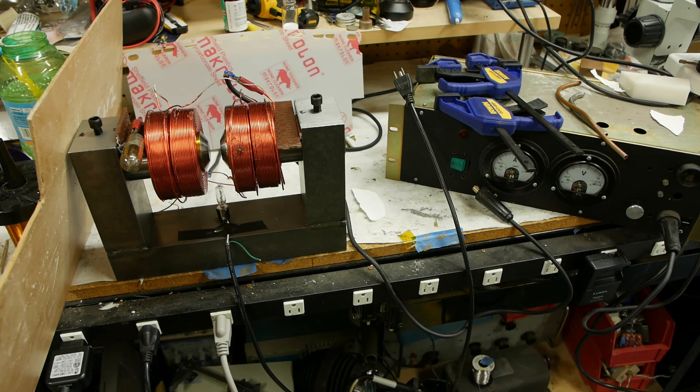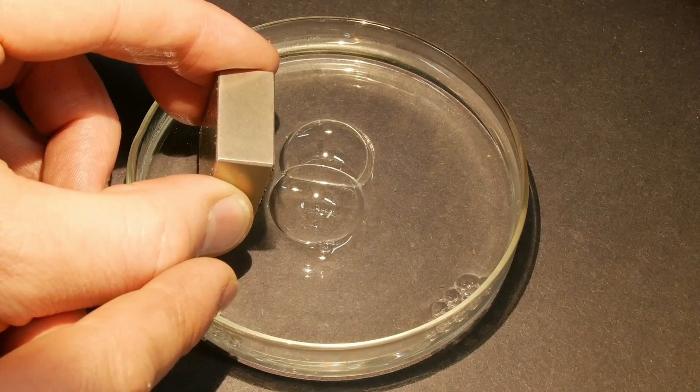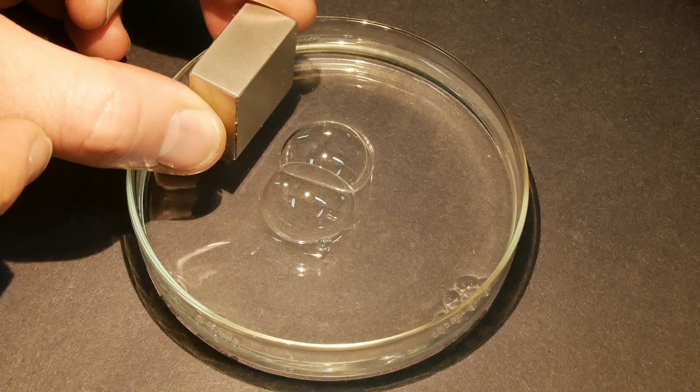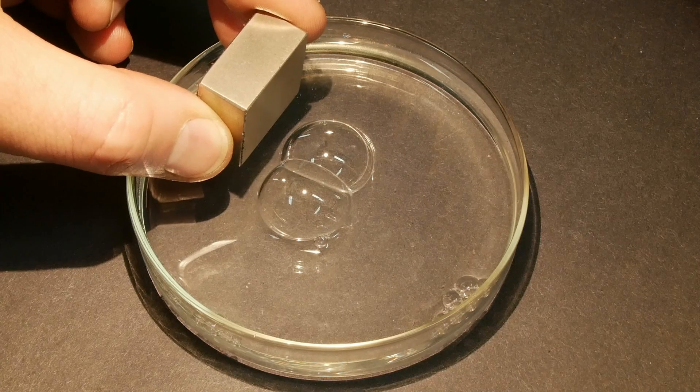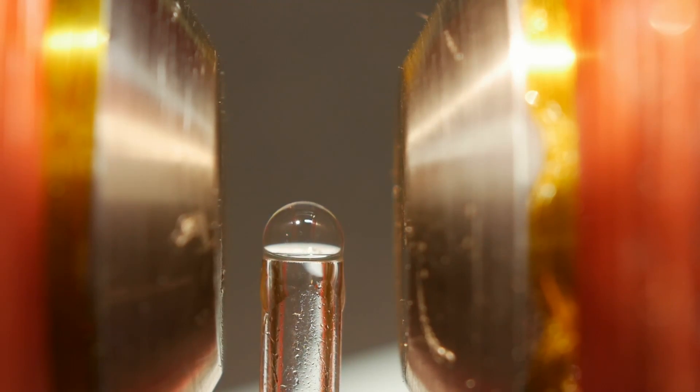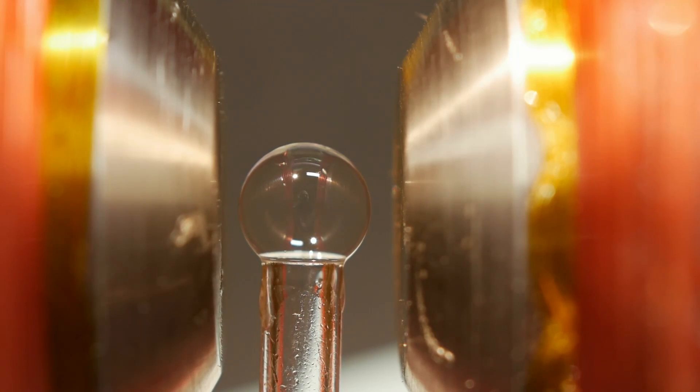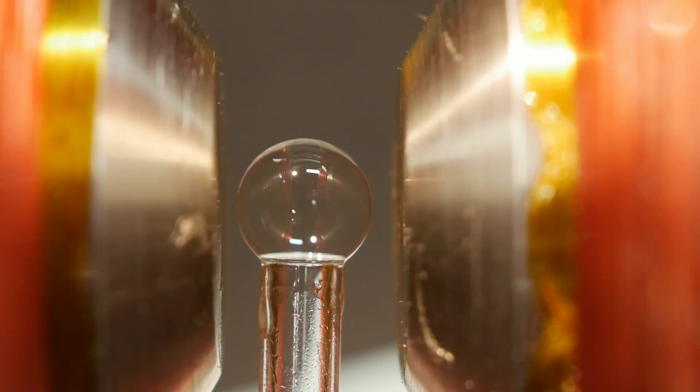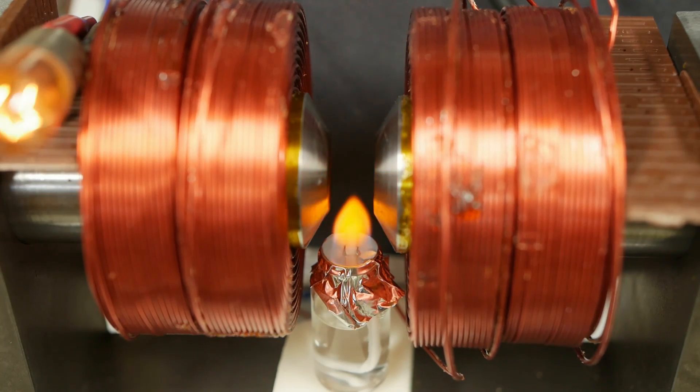Now I know that this setup is probably not as sensitive as it could be, because if you blow a little bubble of oxygen in a tray of soap water, you can actually push or pull it around with a strong neodymium magnet. However, I think this did show that even if we had a CO2 gas stream going through the poles of the magnet, it's really not deflecting as much as we saw with the candle flame, the smoke, or the methanol flame. There's something else still going on that's causing this pretty major deflection.